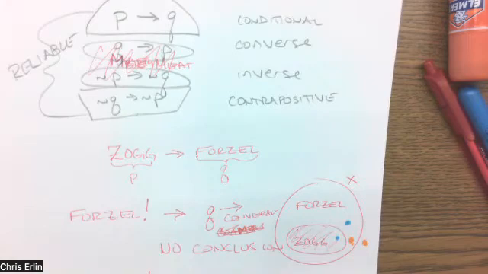Does that help with making valid conclusions? 5, I've got this nailed. I don't need any more from you on that right now. 3, sort of helps. I'm still a little confused about this. 1, I'm very confused. Okay. Any clarifying questions?